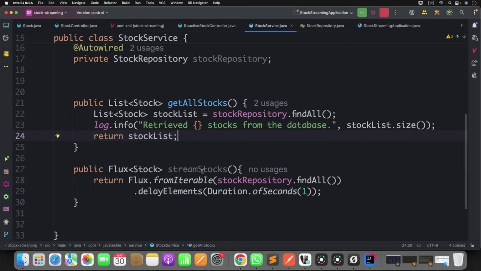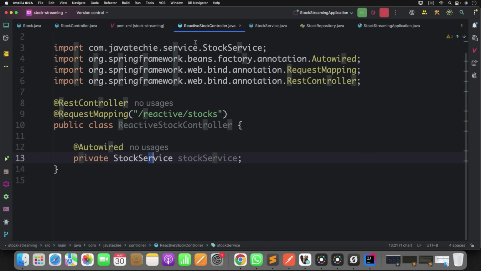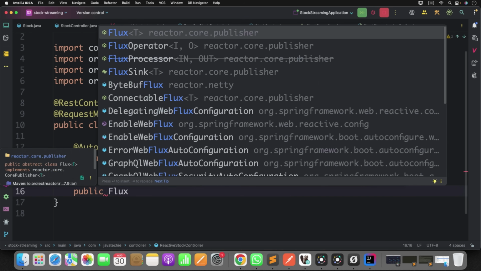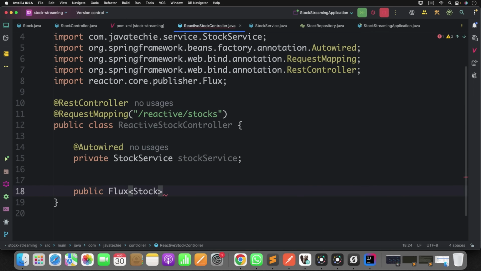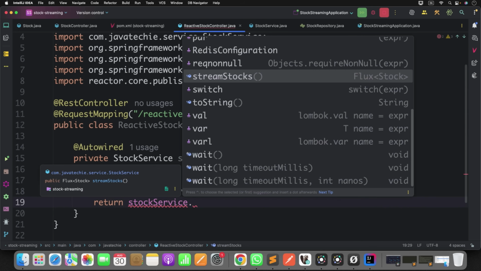Fine. Now let's call this particular method from our reactive controller. Let me define an endpoint. Public will return Flux of Stock. You can name it something like streamStocks. Then I can simply call return stockService.streamStock.